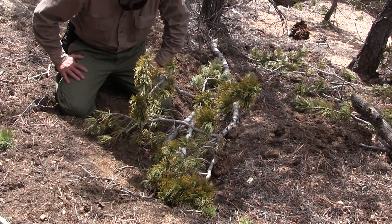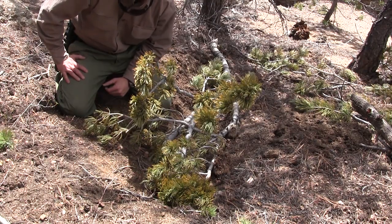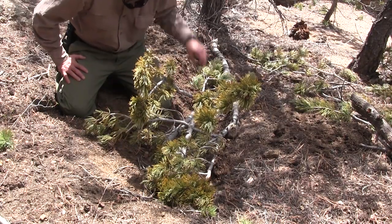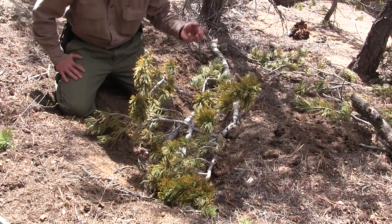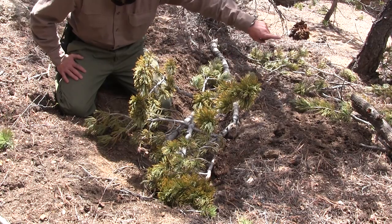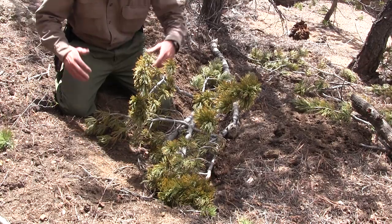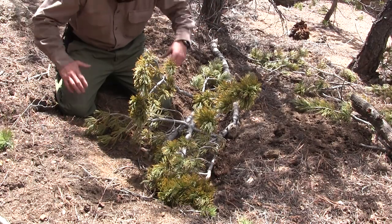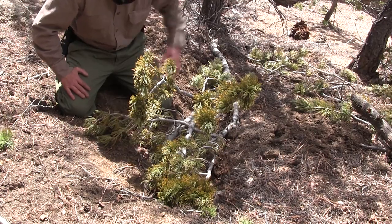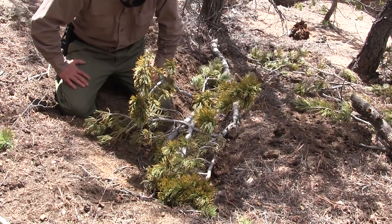These can be dangerous because there are roots under here, and the coals can catch onto the root and the root can catch on fire, spreading underground to the other trees. Of course, it can start a fire and can kill the tree because it's insulated. That's just one of the issues about building a fire bed.